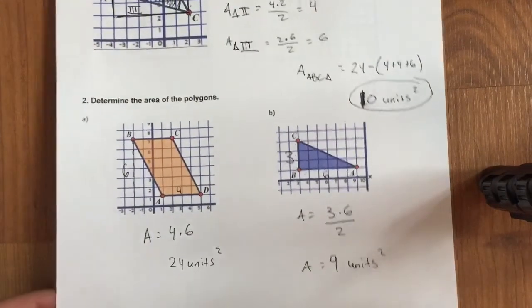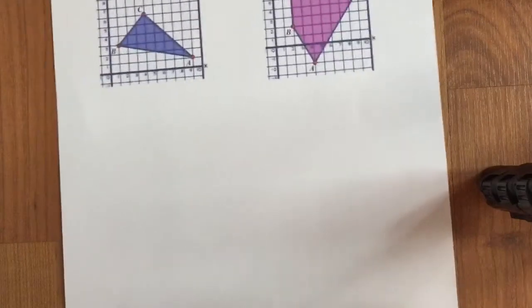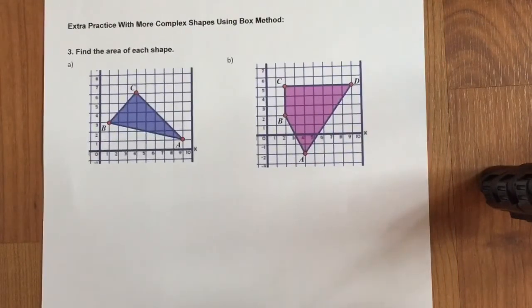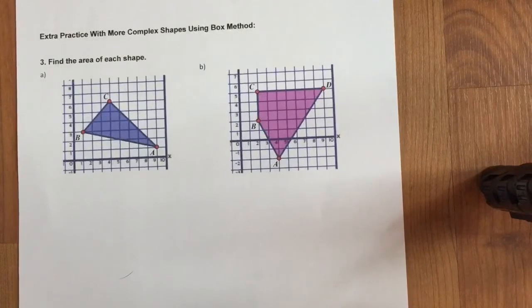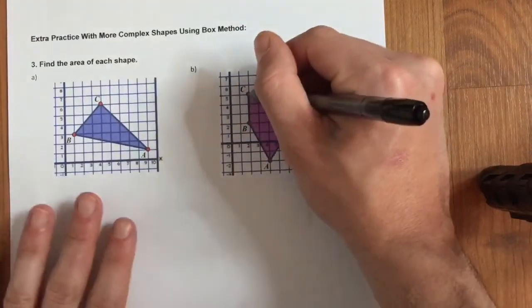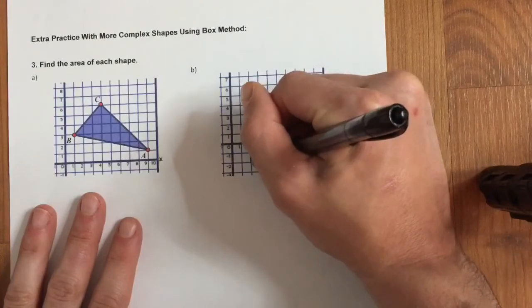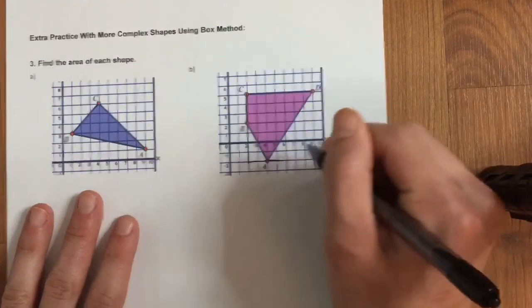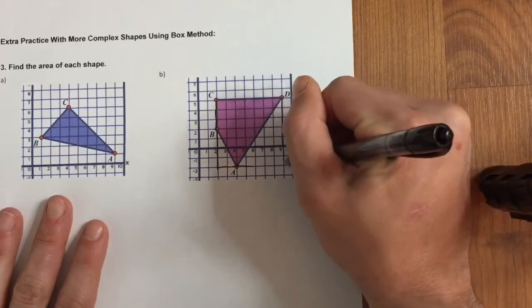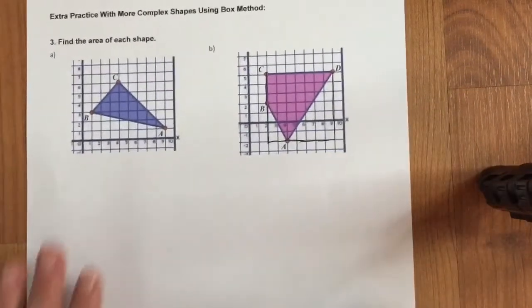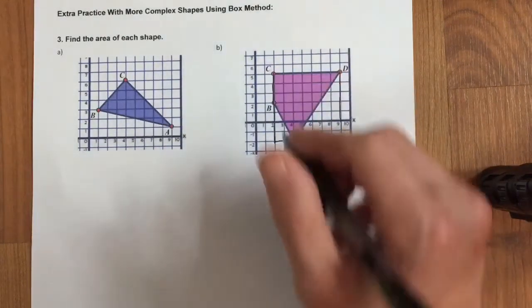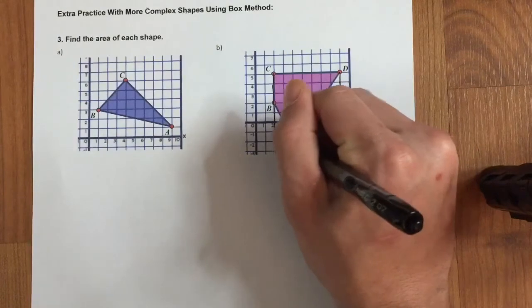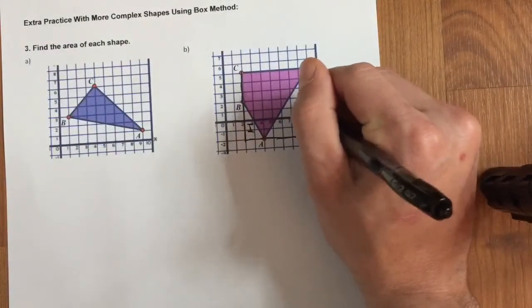Right. Our last example that we can go over is some other examples using the box method. I'll save A for another post on Google Classroom since we just did a similar triangle. For example B, we're going to again draw a box that encompasses this shape, and we want to make it the smallest box possible that encompasses the shape. I want to find the area of that purple shape there. Meaning I have the area of this box, but I also have this little triangle over here we'll label as triangle 1, and this triangle over here we'll label as triangle 2.